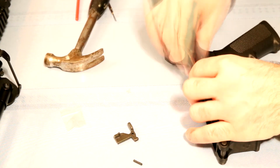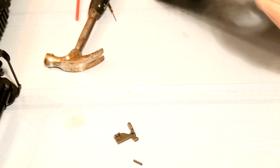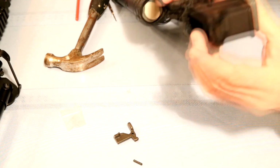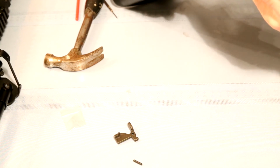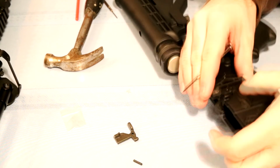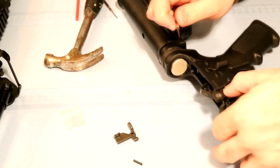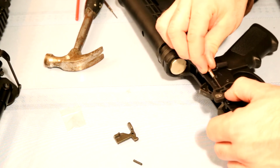Let's see here. Our alignment was just a little bit off. It's a little hard to get this aligned properly because it's spring loaded.